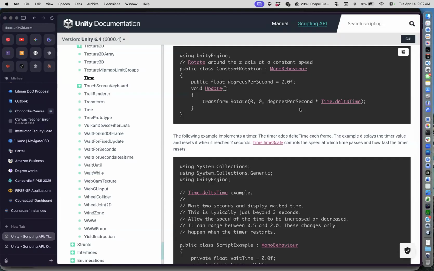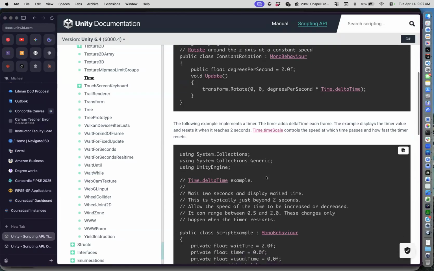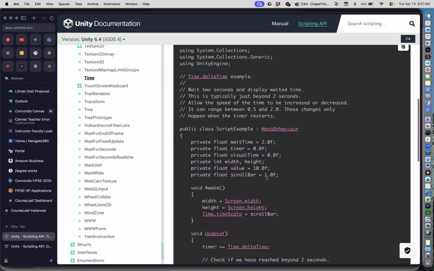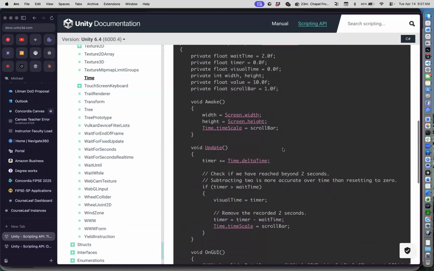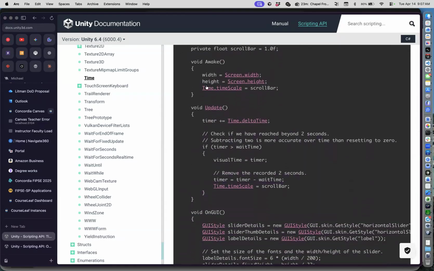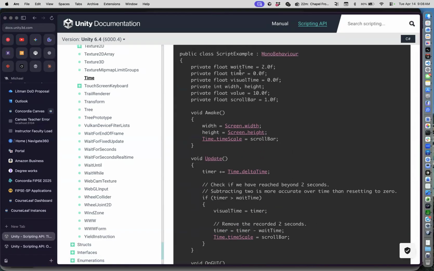But since frames are happening so often, it's occurring at different things. Okay, so here's like an example of waiting for time or having a timer. So in update, we're building up a timer. Then we're asking a question if timer is greater than wait time. If it is, then we do something and then we decrement that from timer so we can get back up to that.